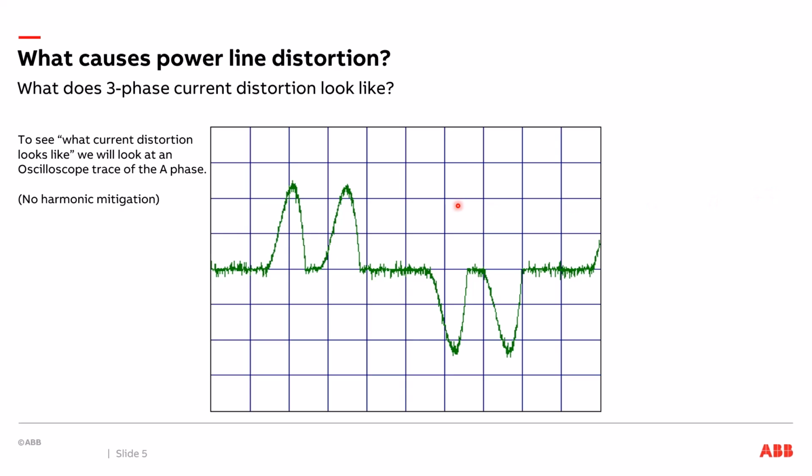What does current distortion look like? Well, typically I'd have the nice, beautiful sinusoidal waveform. In the case of having a lot of current distortion, I get something like this, where I've got these right here. Some people will call this bunny ear waveform. Some people will call it the classic double hump waveform. But the more current distortion you got, the worse these two humps are right here.